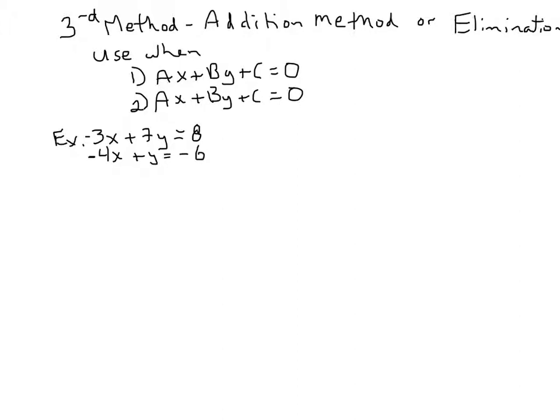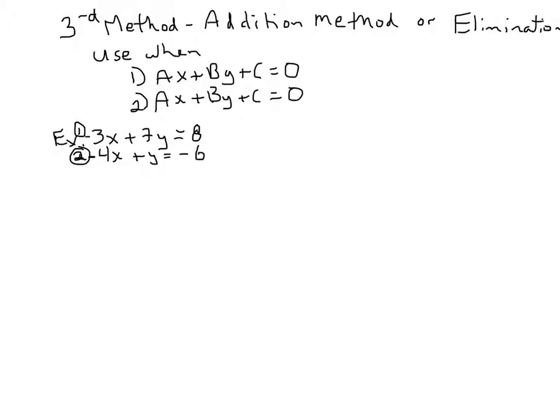So we have these two equations and they look good. Here's what we're going to do. We're going to label them equation 1 and equation 2. What happened to the b? Which b? Negative 4x plus y. So what's my b if there's nothing written there? It's a y, so my b is 1. If there's no number written in front of it, you assume that 1 is there.